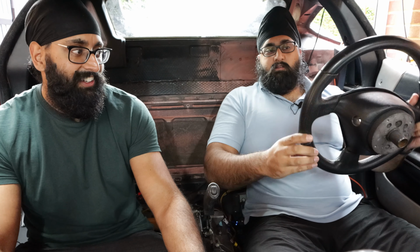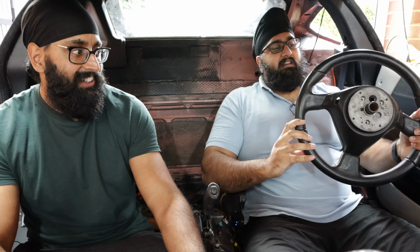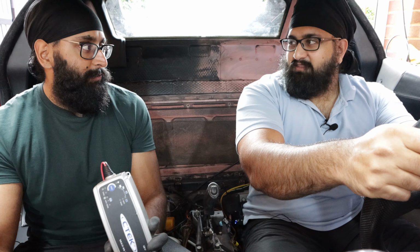Exciting update on the electronics side. So we've been soldering on with that. It's quite slow identifying all of those wires. We do finally have something to show you, which I've got my steering wheel ready for. But before that, what we've got is a power supply. What we're going to do is just connect the car up to the power for the first time and see if we can get the instrument cluster going. Hopefully see a load of warning lights on there, but any lights would be good, I think, at this stage. Yep, and we'll just show you that now.